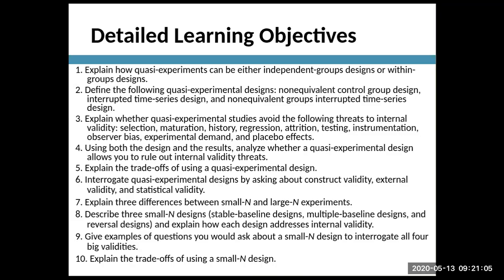Remember in chapter 10 and chapter 11, we talked about one of the ways that we mitigate internal validity problems is by either using a matched groups design or random assignment, which is a big part of internal validity. In these types of studies and in the real world, there's a lot of times where you can't just randomly assign people into one group or the other.